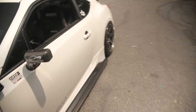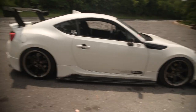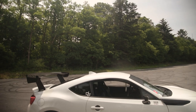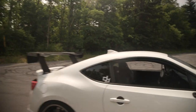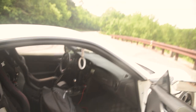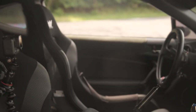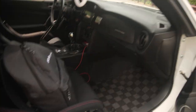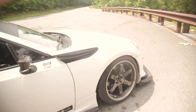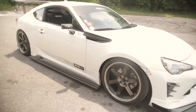I'm trying to think of what else I have changed. I think interior I already covered before. It's funny, as I'm walking around my car, I'm trying to remember what I changed since the last video. The Bridge Radius 3 is in there. Kind of hard to see from this lighting, but I got a Bridge Radius 3 passenger seat, TRD door stabilizer. I mean, the Vertex wheel is the last major thing. I have the dogfight set of four there, but I think you guys knew that already. I came out here to make this video thinking I had a lot of new updates, but it's just really some minor things, I guess.